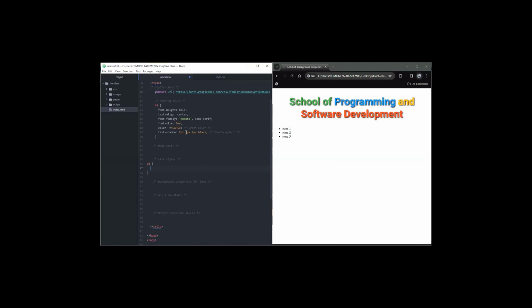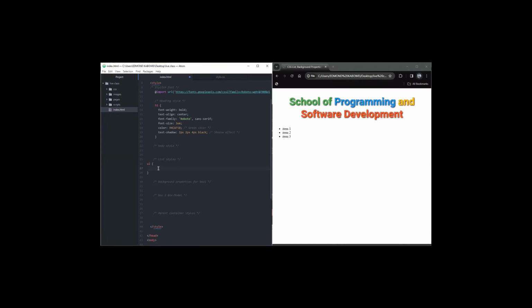The 2px is going to give the amount of space that it will show. So this is coming from the right, the bottom, and this is the intensity of the shadow, and this is for the color. So this is just a shorthand to style text shadows.